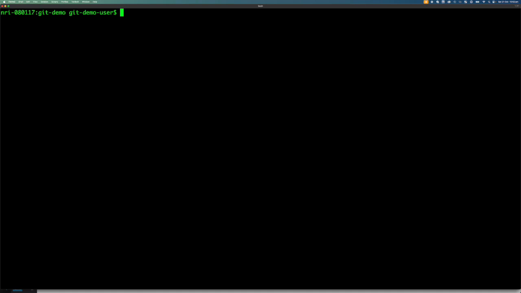So let's say you've finished doing your new experimental change on your code, and now you want to merge that back into the main line of development. So we're going to work through the strategy at the moment of branching off, making a change, and then merging back in to that main branch. So I'll show you an example here.